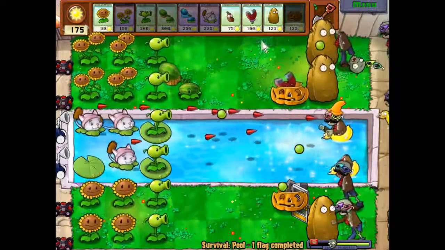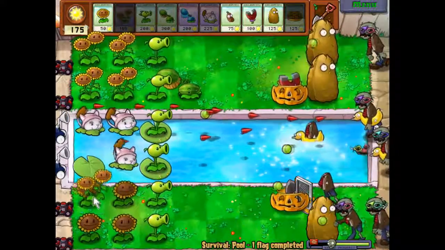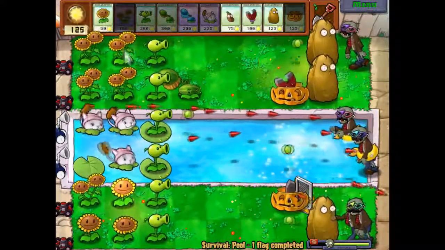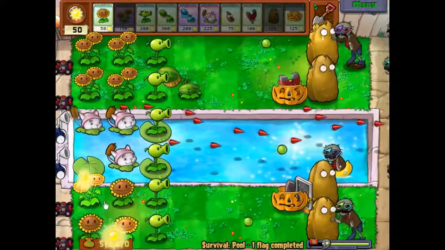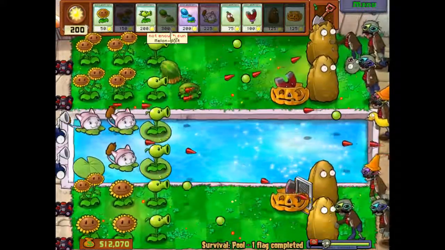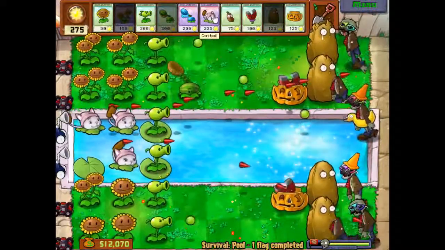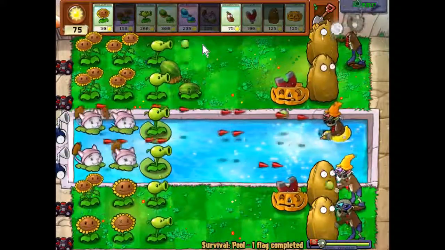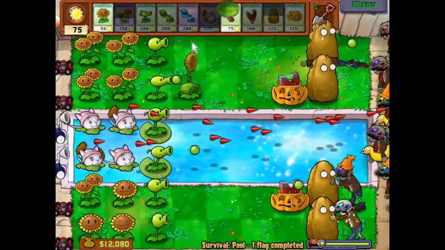Next wave, I'm bringing lily pads regardless. Because I already made this big mistake, and I can't really restart the round because of it. Because if I restart the round, I go back to flag one. Let's get another cattail in there. Now we have our full set of cattails. And look how many darts they're throwing.